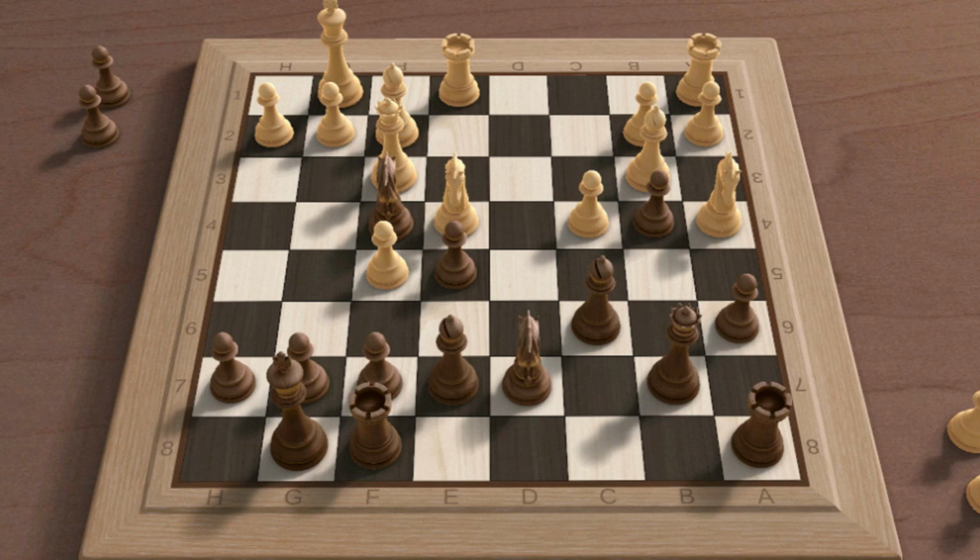Of course, Tal is not tempted to capture the pawn. Instead, he finds a brilliant move with pawn to g6. The threat here is to capture the pawn and attack the knight on d4. However, white prevents this by capturing the pawn first. Tal then plays pawn to f5, attacking the knight.